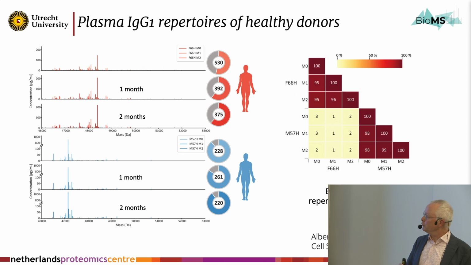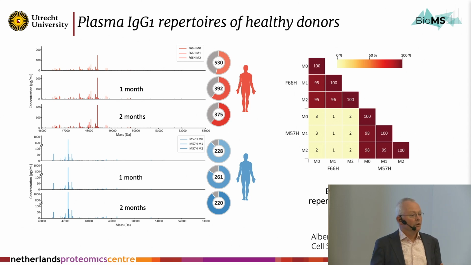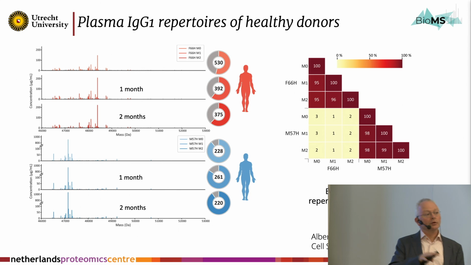Now at the bottom, you see another person, another antibody profile. And again, it's the same. It doesn't change over time. Also here, a couple of antibodies are very dominant. They take up 80-90% of all the antibodies in our blood. And now the most remarkable, if we compare these two plots, the overlap is 0. So you have a constant antibody profile, but it's totally different from your neighbor. Yeah, so everyone has a unique profile.